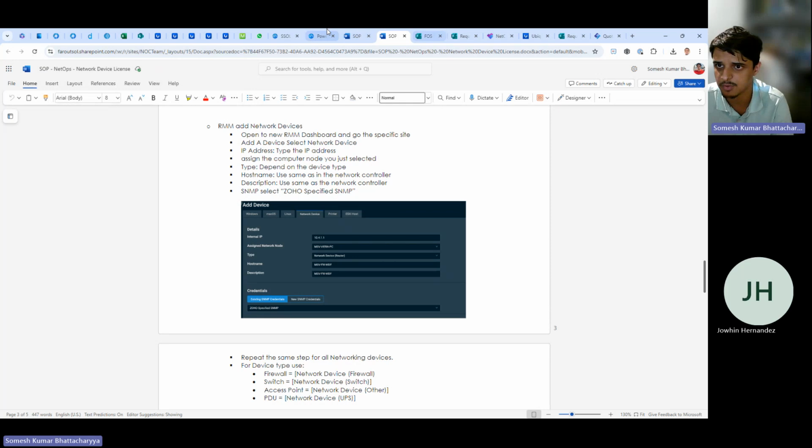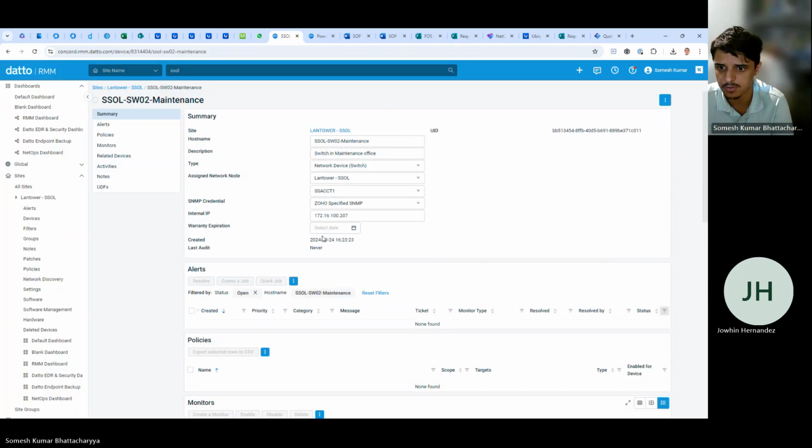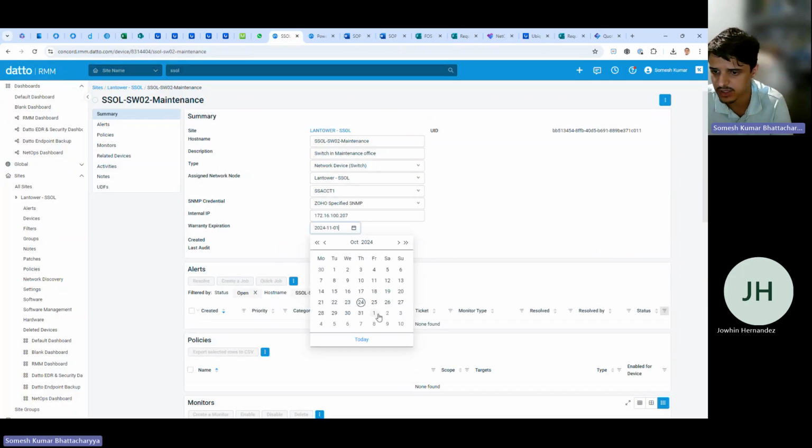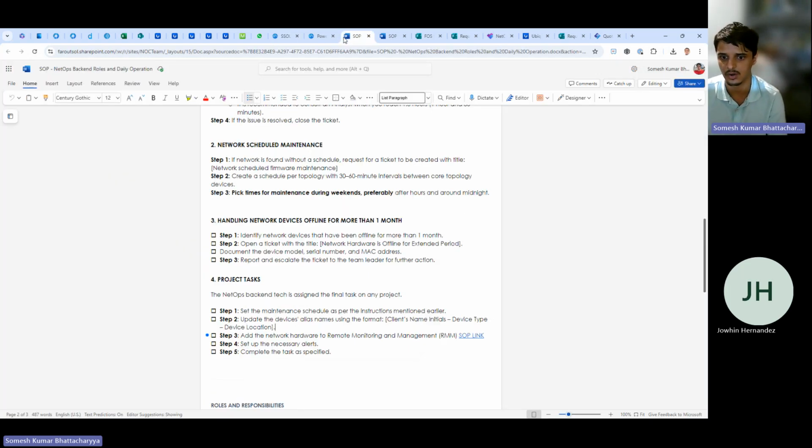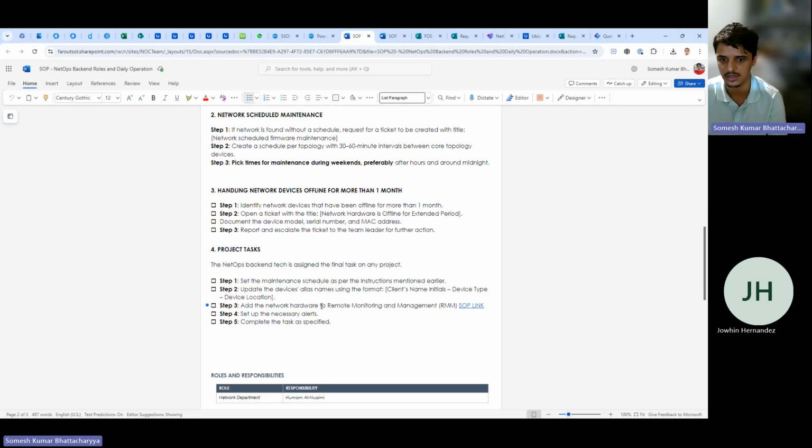And we have a little bit more steps, like warranty expiration. We set a time of 5 years from the date of installation. Technically it should be from the date of installation, but since the date of installation is the same as the date of adding, we just go to 2029 since it's 2024 now, and we hit 25th October 2029. So that is saved, and all about scheduling is done.